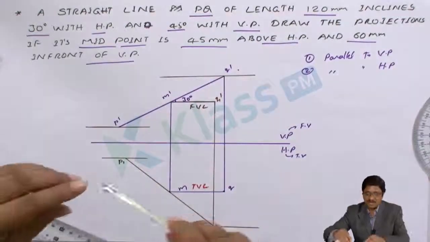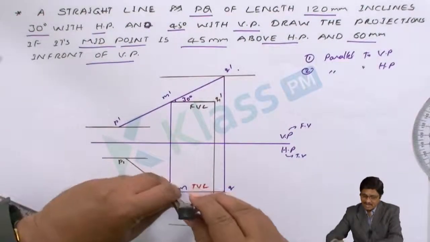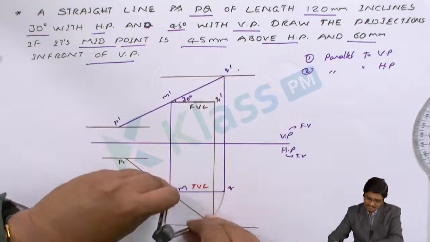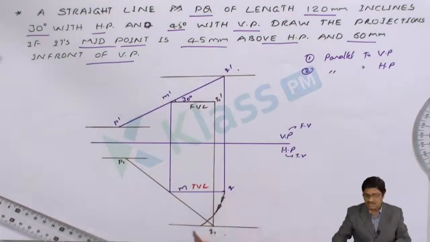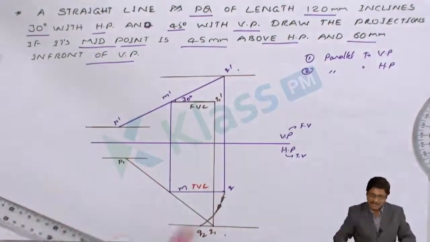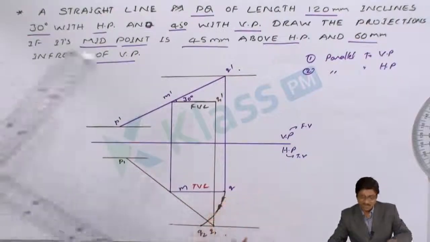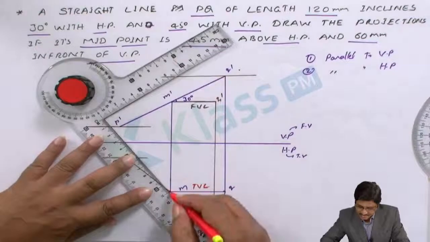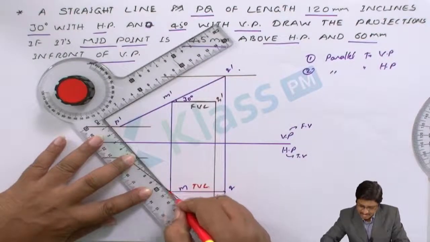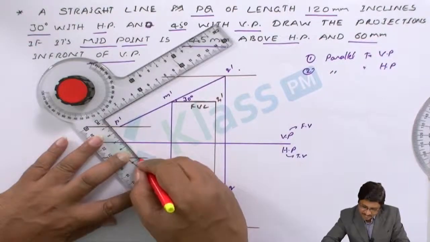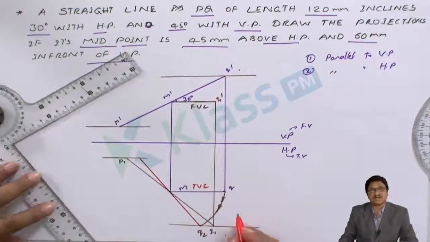Take the compass, with the top view length as the radius. You have to draw the arc until it touches the locus line. On the locus line, I may represent this as Q2. So now you are getting Q2. How do we get the corresponding top view? You have to join this Q2 with the initial contact point. By joining this, I get the top view of only half the portion. Since it is a straight line, to get the complete line, I have to extend it back. Now this is the complete top view.